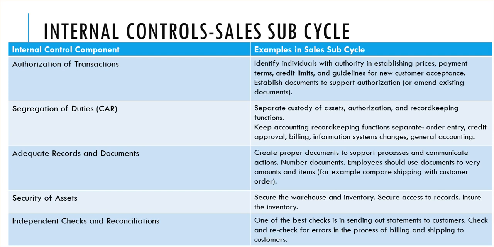If there's some problem happening, it comes to the attention of the people who are in management, and they're saying, we seem to have a problem with our ordering process, or we have a problem with our cash receipts process. And so the customer complaint lines are also a good thing. Reconciliations, when we talk about inventory, we'll talk about doing that end of year inventory and providing a reconciliation of that. So these control activities, of which there are 5, are going to keep coming up again and again.